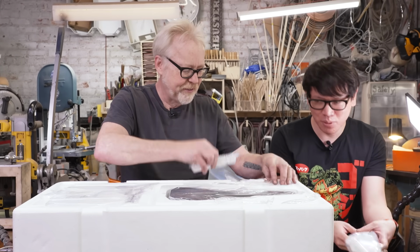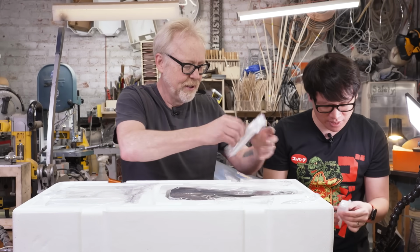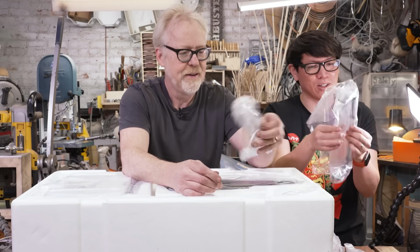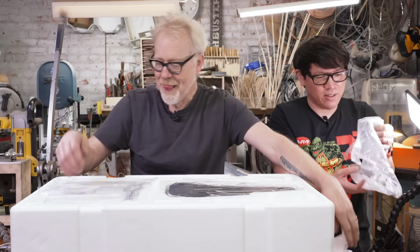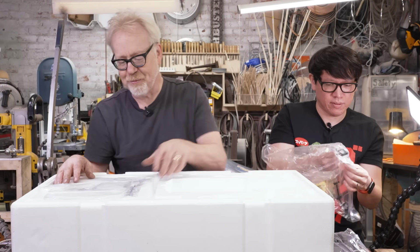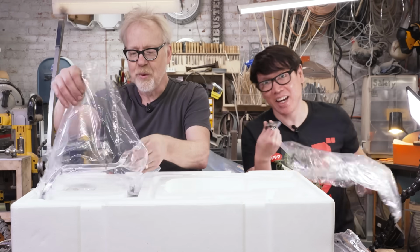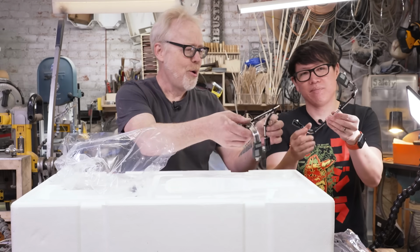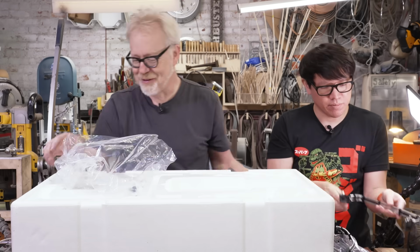Oh, okay. There's going to be some real assembly here. I like this. I'll start unwrapping some of this stuff. I'm recognizing pieces already. This looks like a stand. Maybe it can be displayed in flying mode. It can. Ooh, look at that. Oh, this is really pretty.